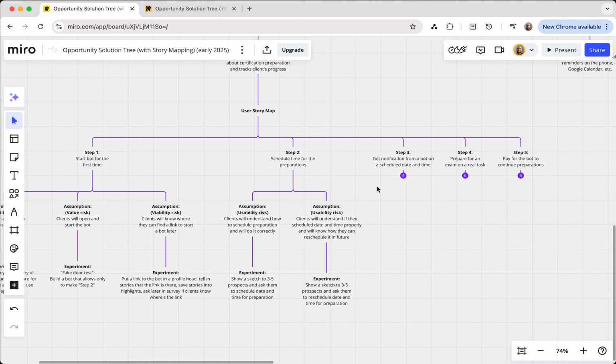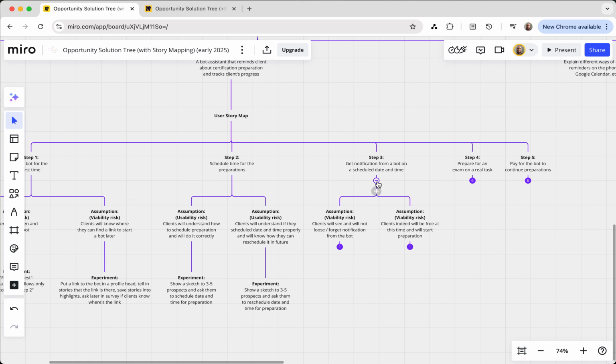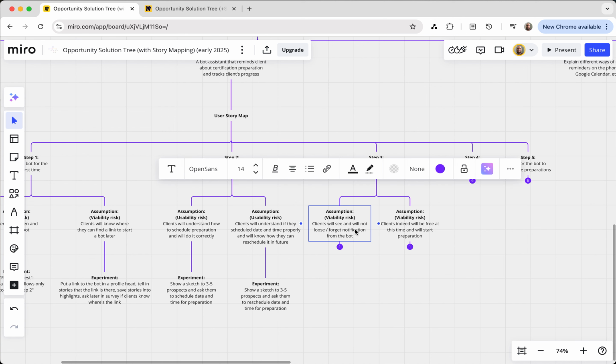That's why we can go to the next step, where the client gets a notification from the bot on a scheduled date and time. So what are our assumptions here? And there are a few. For example, we assume that clients will see our notification and they will not lose it and will not forget it.